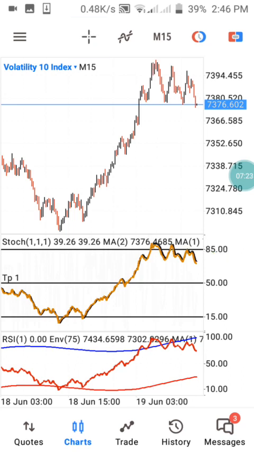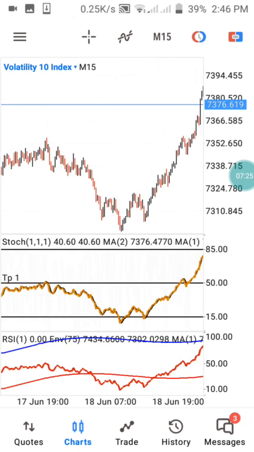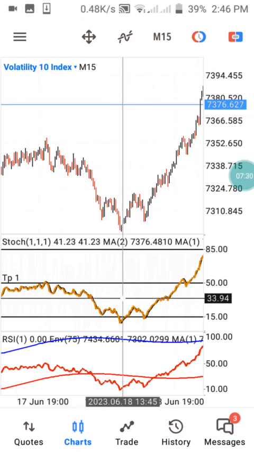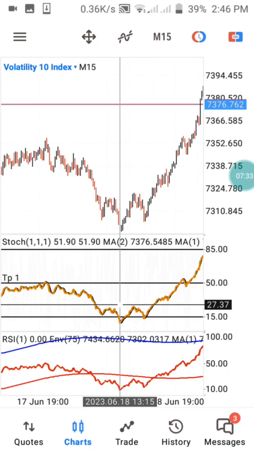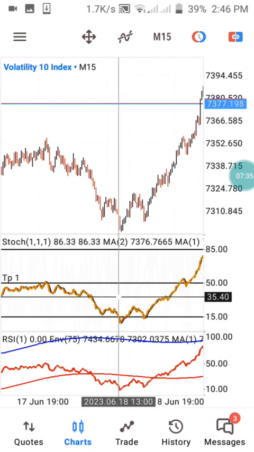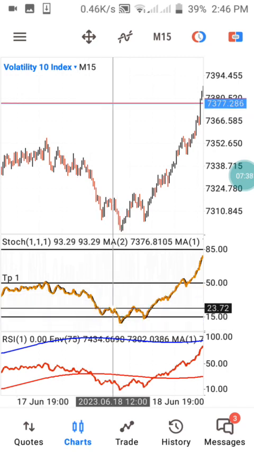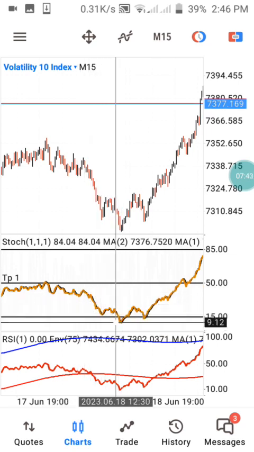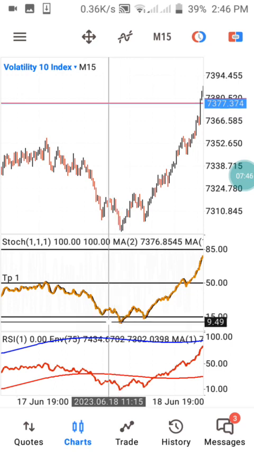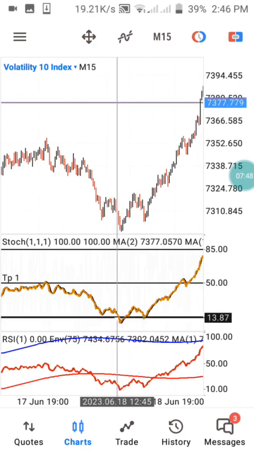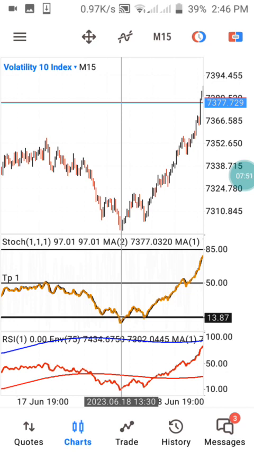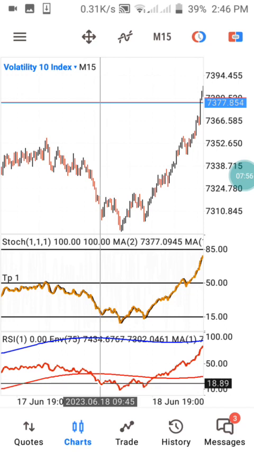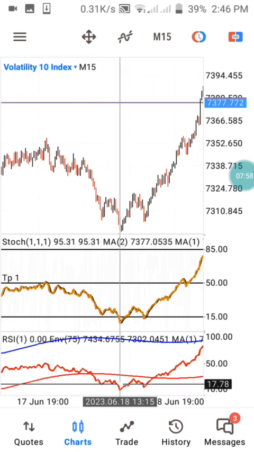So let's check some samples of what we have explained in this video. You see, the same thing also happens here when you are looking for a buy entry on volatility 10, 15-minute time frames. In your indicator window 1, you have to let your two moving averages reach your 15 level. Immediately it reaches your 15 level, wait for indicator window 2 to also have the full confirmation, like what you have in indicator 1.